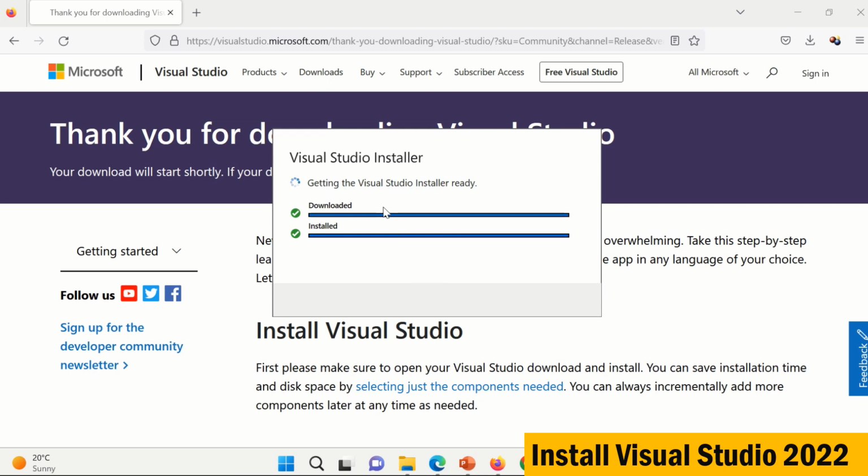Once this Visual Studio installer is downloaded and installed, you will get one window like this.